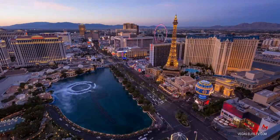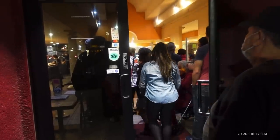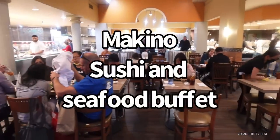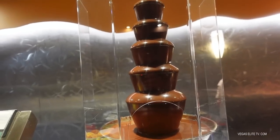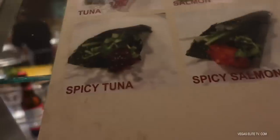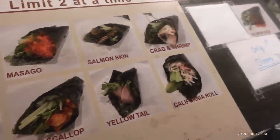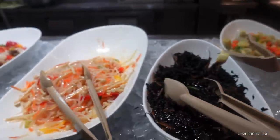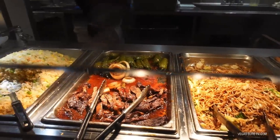One of my favorite Japanese seafood buffets here in Las Vegas — and yes, they do have crab legs. The place is called Makino, they've been here for 20 plus years. The weekend costs roughly $40 and the crab legs are included. If you're on vacation, it's only 10 minutes off the Las Vegas Strip. My daughter's eyeing that chocolate fountain right now. They do offer alcoholic beverages. What I love about this place — they make fresh hand rolls, made to order. Mixed peppers, fresh vegetables, and you see the guy over there serving crab legs.